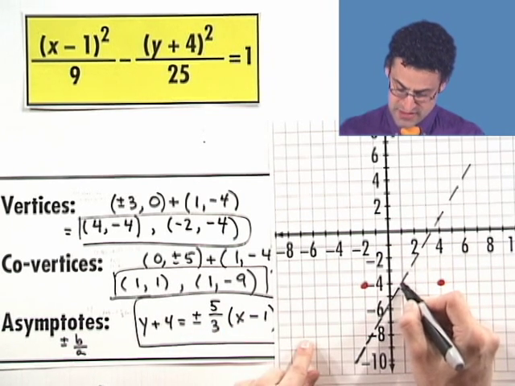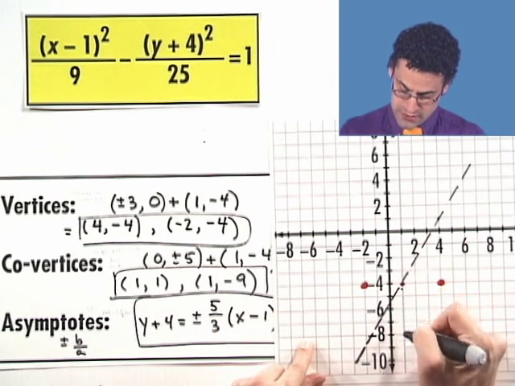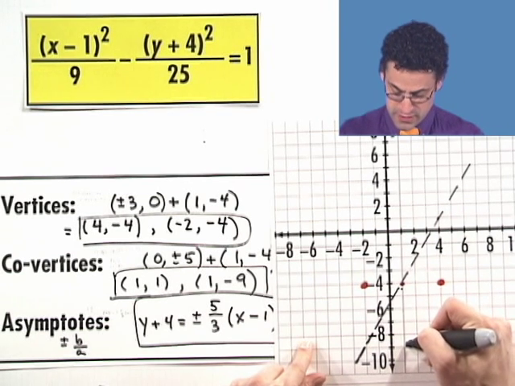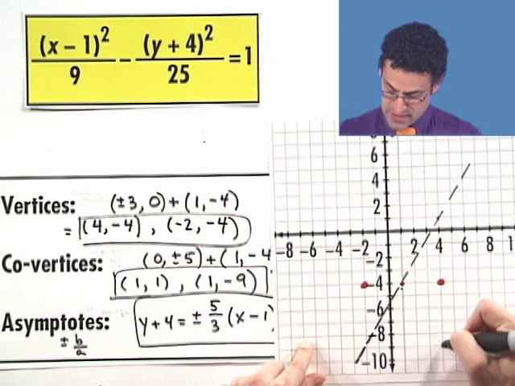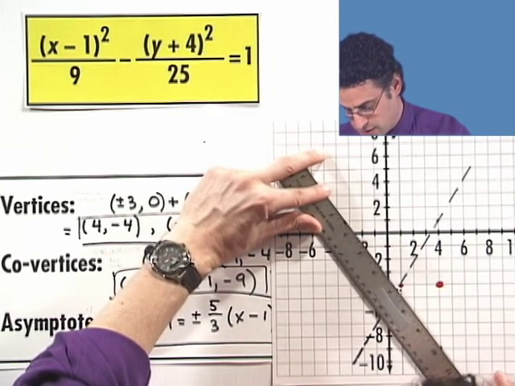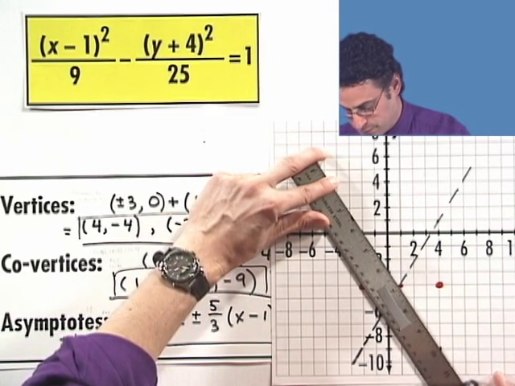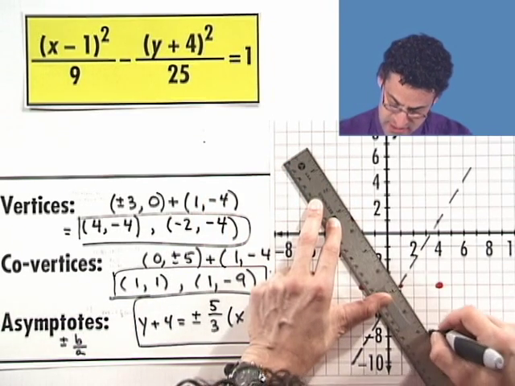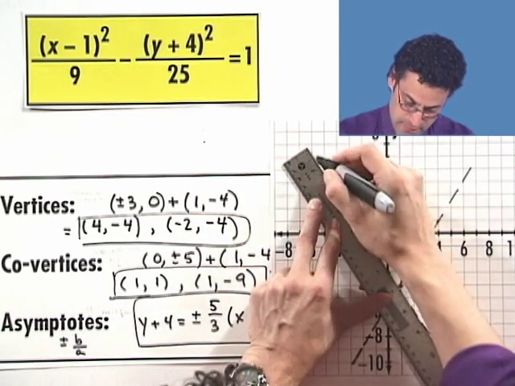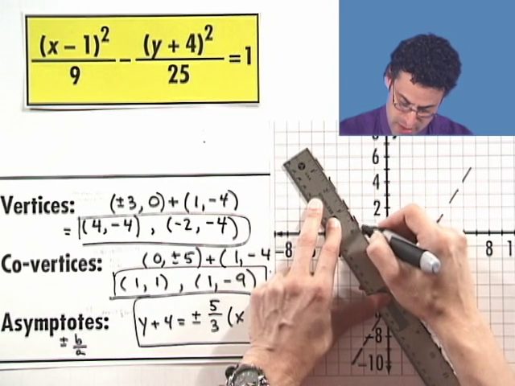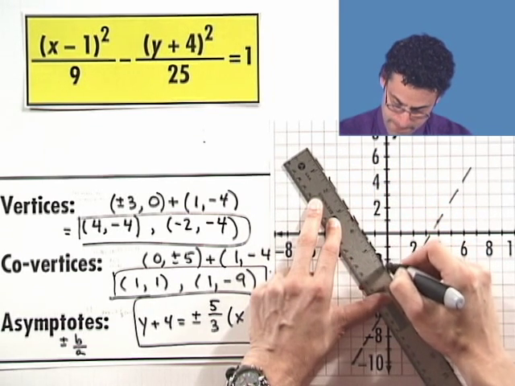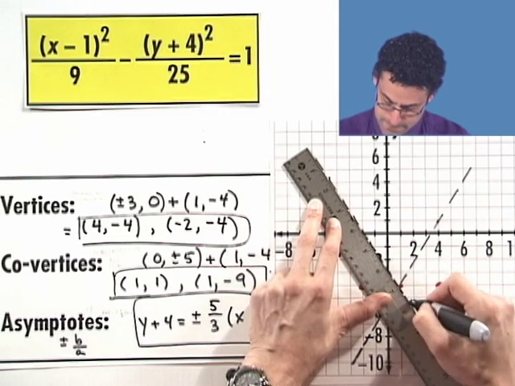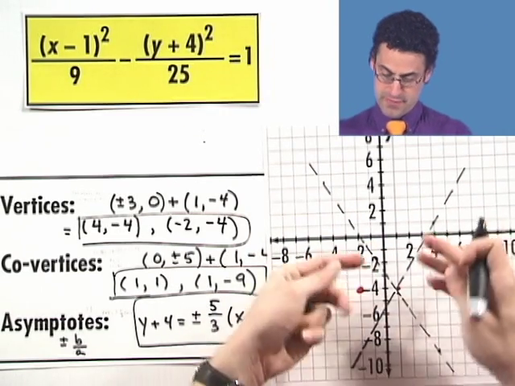Now we start at the same point, and now we look at negative 5 over 3. So that means drop 5: 1, 2, 3, 4, 5. Then over 3: 1, 2, 3. Got this point. Connect these two. No longer do we have these two lines being reflections of each other over the x-axis. They're actually reflections of each other along the line y equals negative 4.